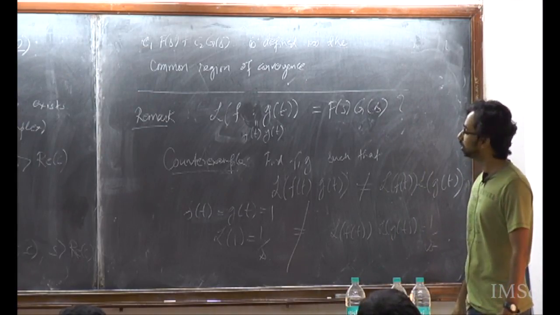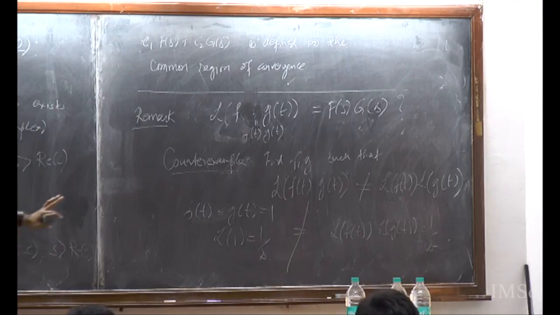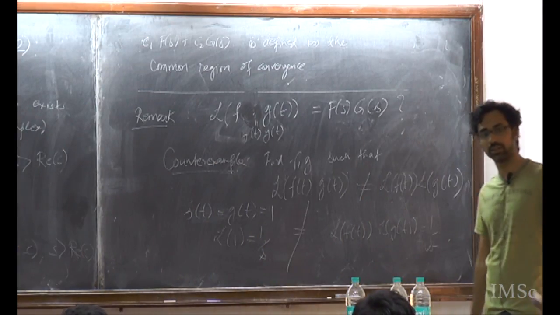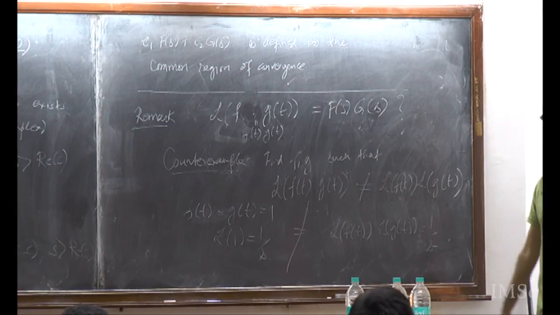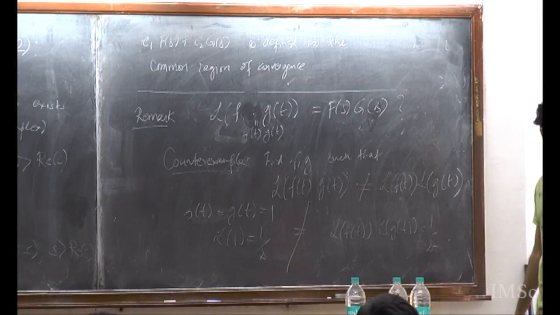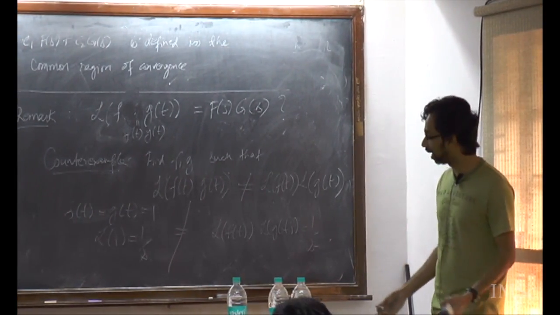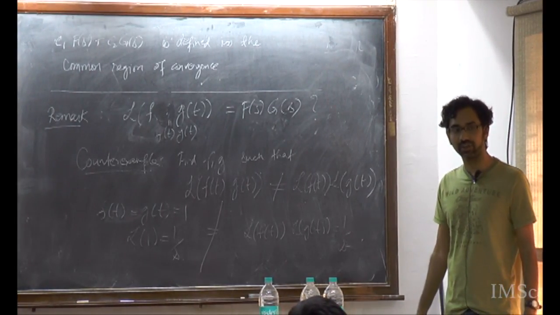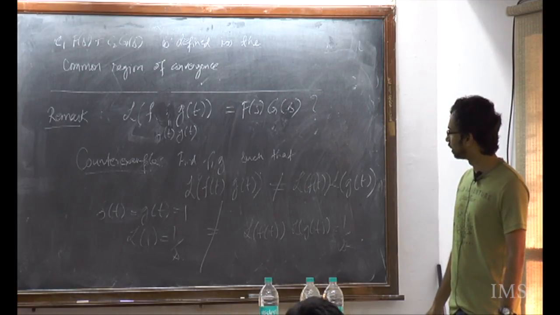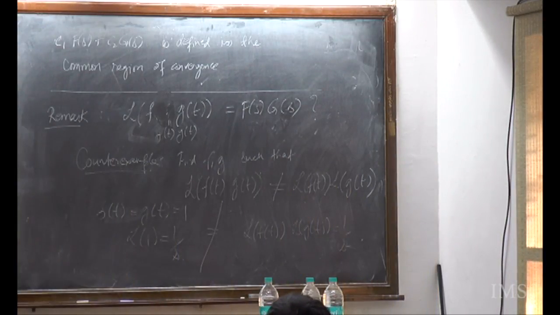Constant won't work. If you take g equals 0 and f to be anything, then it has to work, right? So this is a trivial example where this holds, but I really don't know of any non-trivial examples where this holds. Non-trivial, that's what I'm saying. I cannot remember any non-trivial examples where this holds. Let me think about it, and maybe I can come up with something. But I think it's not true in general.